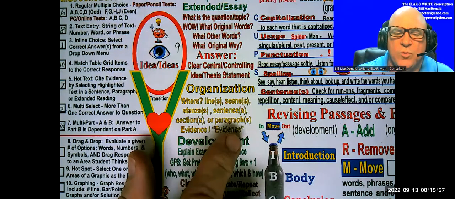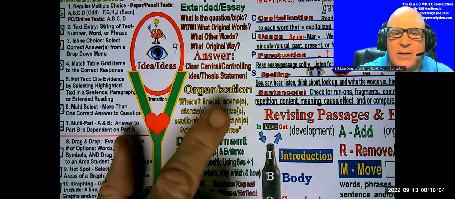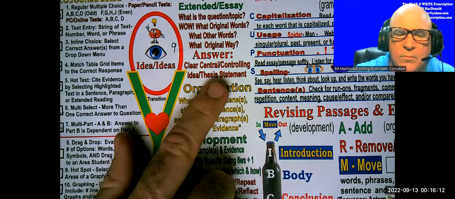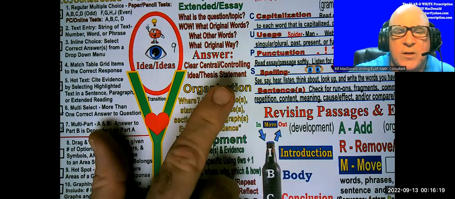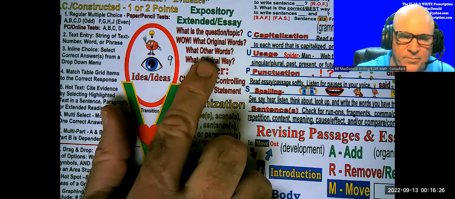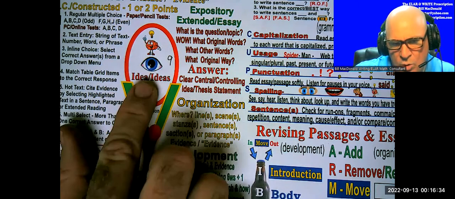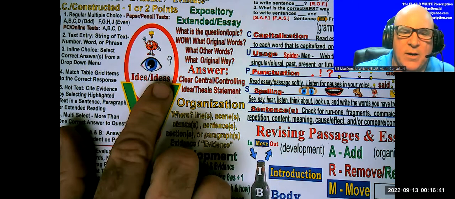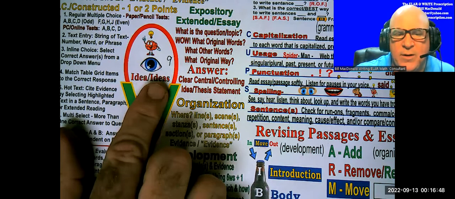What I don't know, which we will soon see once they release the scoring guide, is if they give some evidence, write down some text, but don't have an answer to a question using the student's own words and some words from the question. Because as you can see here, what original words from the question can I use? What other words in terms of synonyms can I use, and what original way? So the concept is to check and see, is the question asking for an idea or ideas, like a text structure, like a cause and effect relationship, a compare and a contrast, a conflict and a resolution, a positive to a negative to a positive, a good to a bad.